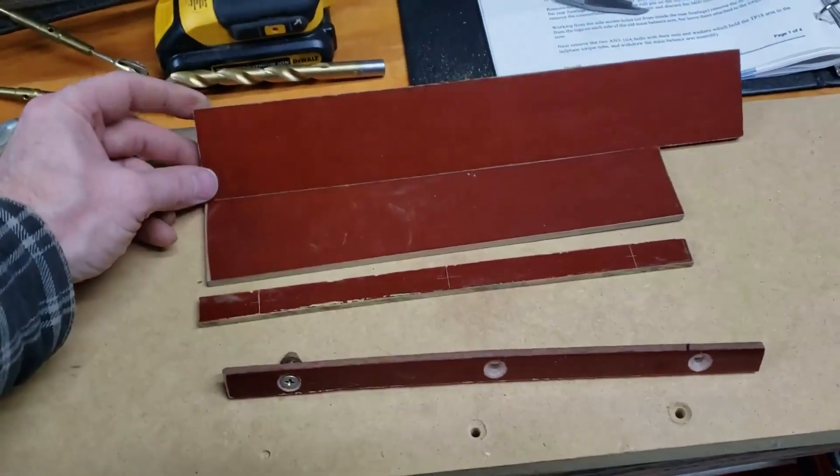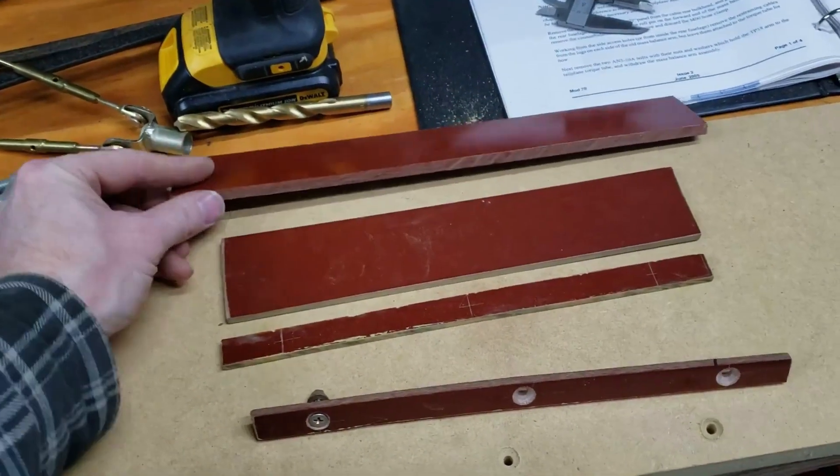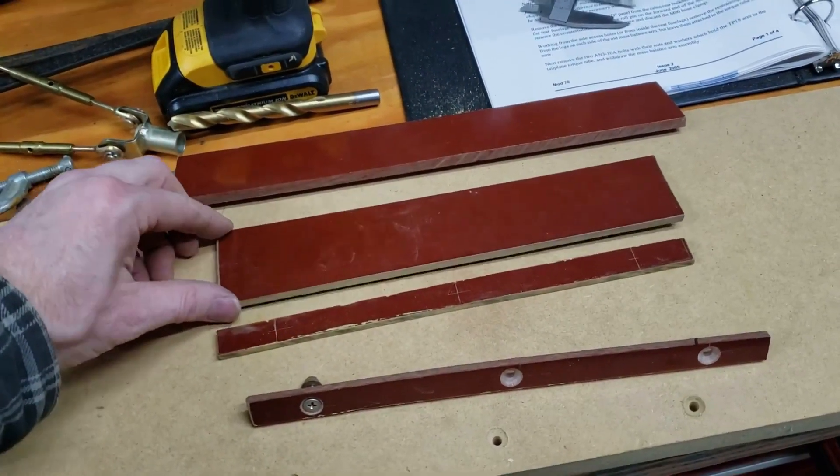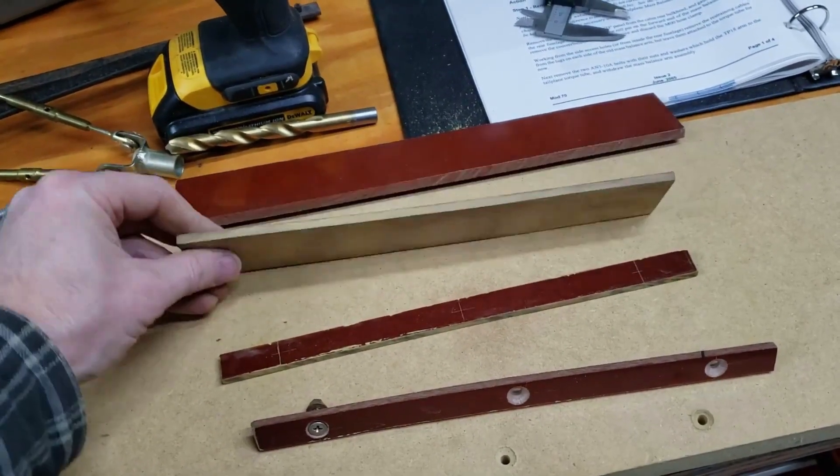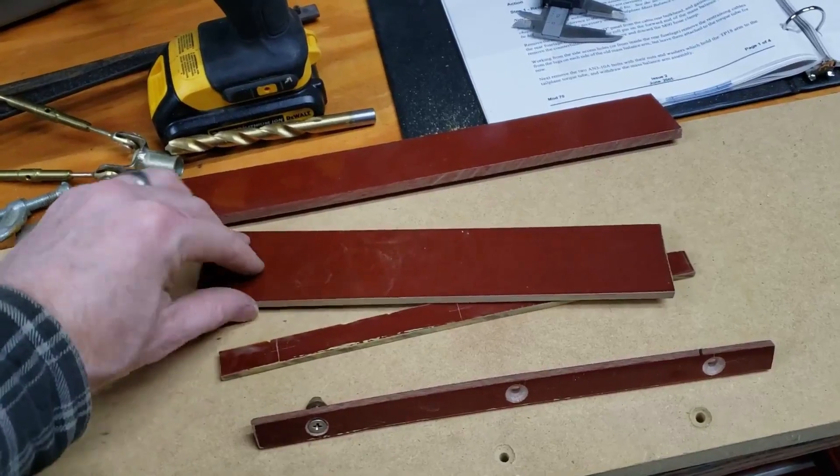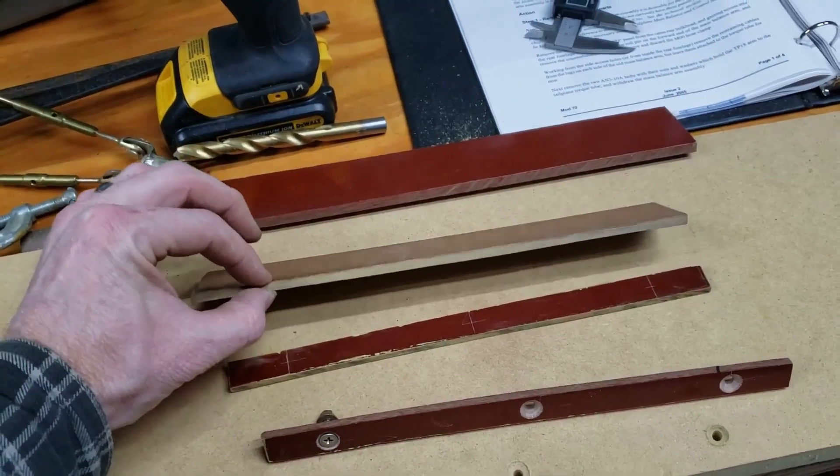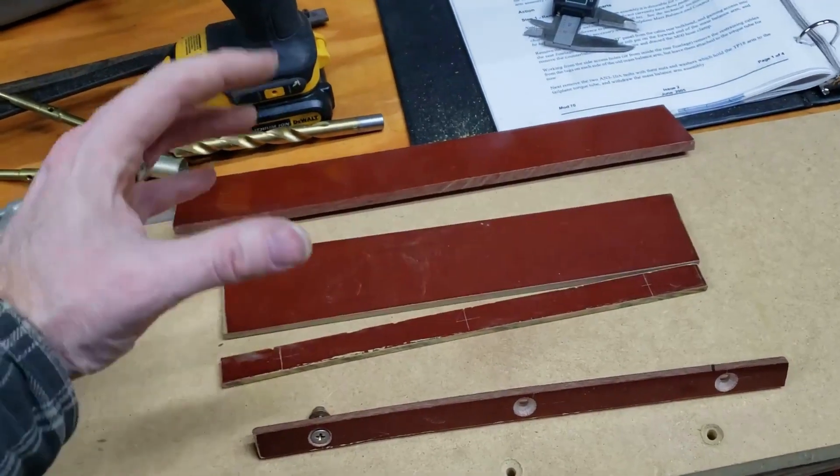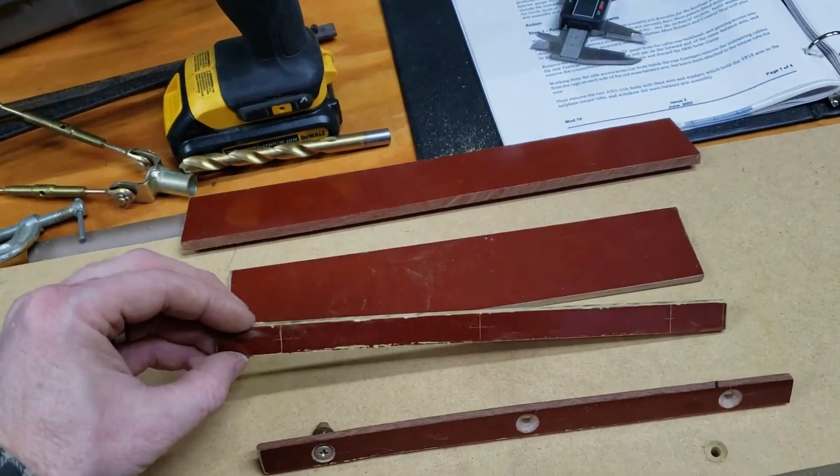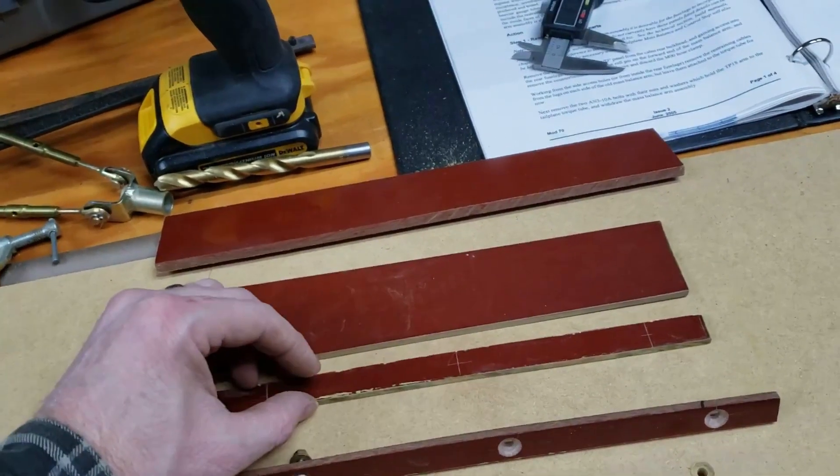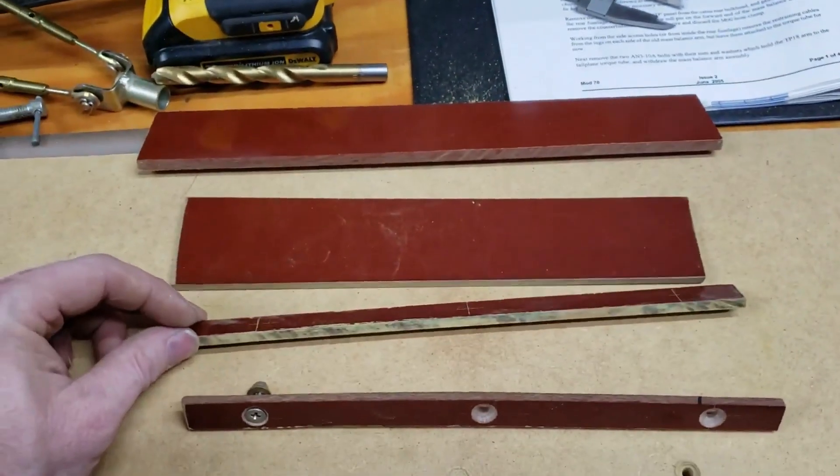Alright, here's the phenolic board. The original one was a 12 by 12 sheet that I cut down. And then I have, from that phase, I sanded it down to the distance I need to fill the gap between the mass balance weight and the structure that supports it. And then you just saw me cut out this one at just over 15 millimeters. There was really nothing in the instructions on how wide this needed to be. So based on the 4.8 millimeter hole that you drill, I just tripled that.